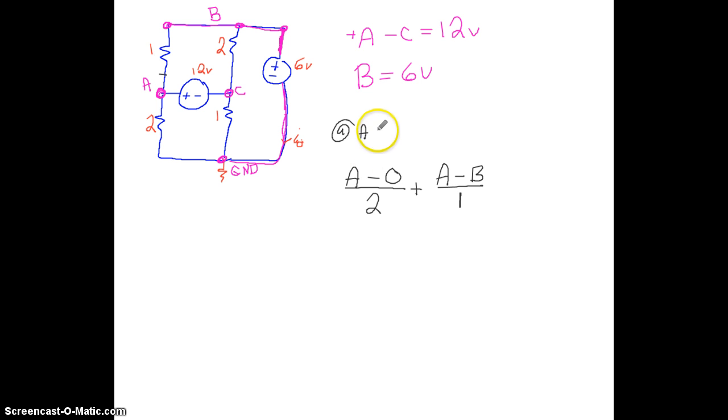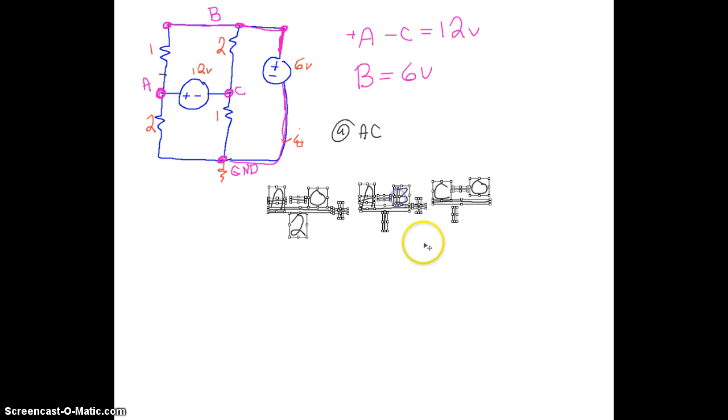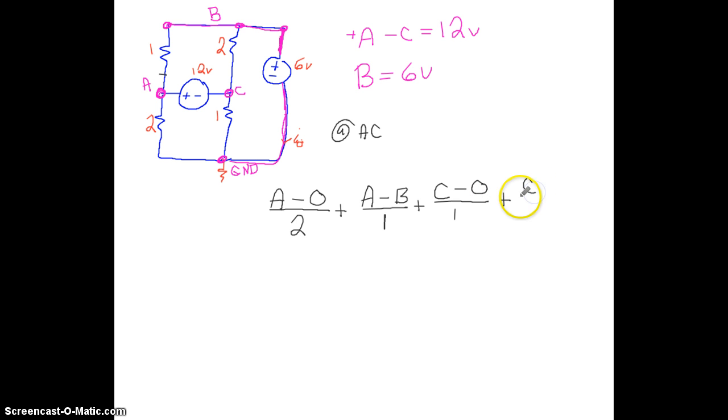And like I said, we're going to go ahead and add the A and the C nodal together. So we're just going to go right onto the C now, and we kind of ignore this middle thing where they're connected for a little bit, because we've already gotten a constraining equation for that. So now we do C over the 1 resistor minus the voltage on the other end, which is going to be ground, so we can just put 0 there. So C minus 0 over that resistor. And then we're going to move on to the other wire, so we have plus C over that resistor 2 minus the voltage on the other end, which is going to be B. And that's going to be all equal to 0.